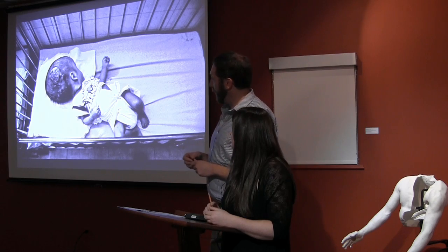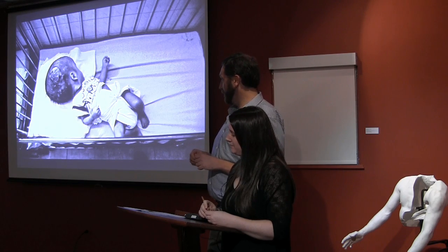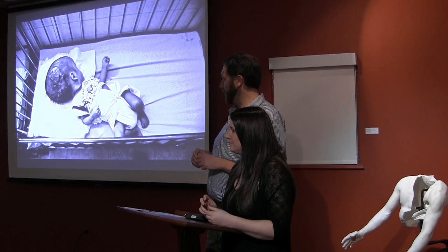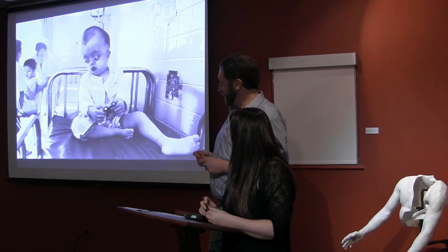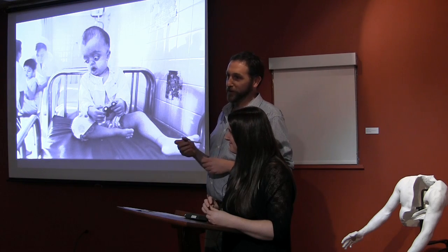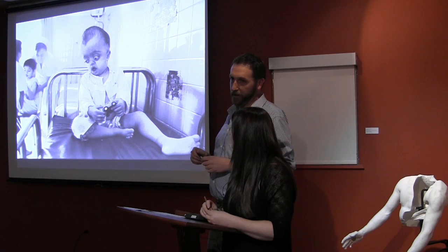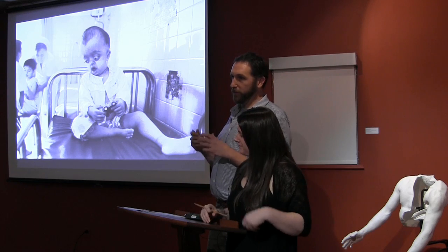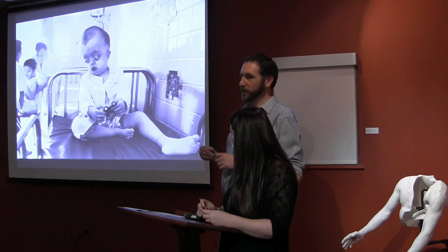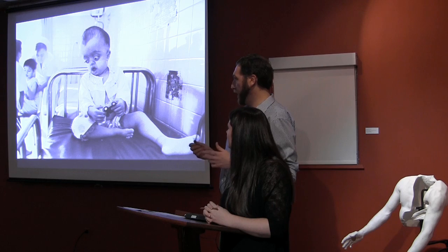At Govap Orphanage, hydrocephalus can cause bed sores since those affected are unable to move their bodies. This room was filled with about ten kids all with the same condition. At Cu Chi Hospital, we were bringing toys to some of the kids. The nurses in the background were really friendly and helpful, but because of the shadow of communism, they were afraid to give us any access — it might offend someone who works above them. So that was just one afternoon we got to spend there. Outside Da Nang, another major malady caused by Agent Orange is spina bifida, recognized by the Vietnam Veterans Association as being caused by Agent Orange.